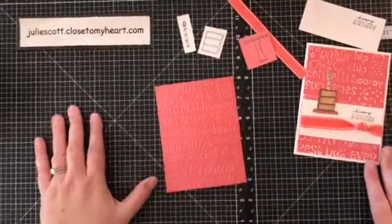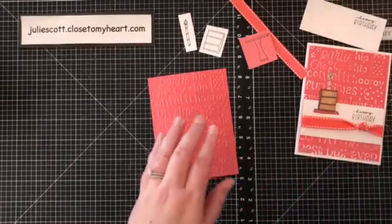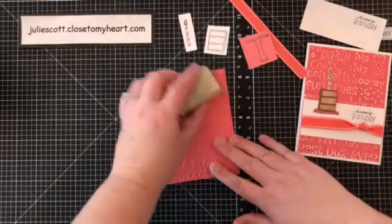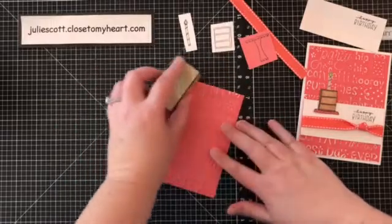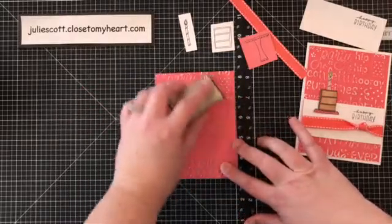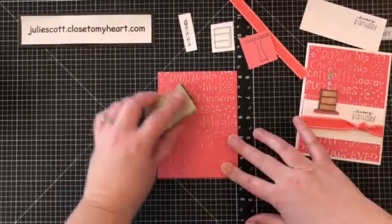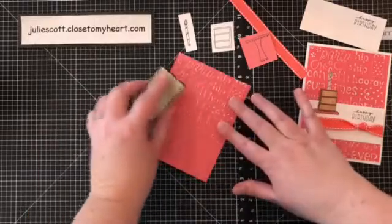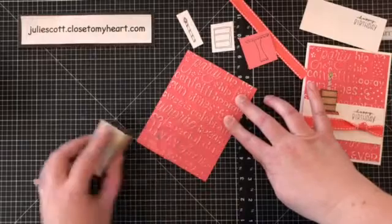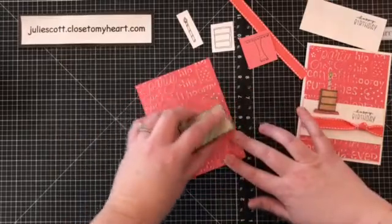Now this is the technique I used on this one, which is sanding. Now that it's nice and bumpy, you're just going to lightly sand it. This is one of our old sanding cubes; we don't sell them anymore. You can take any sandpaper that you might have, even a file that you use for your nails. Lightly, don't push too hard because you don't want to rip the paper. You just lightly go over it until you get that white showing through. Close to My Heart's cardstock has that white core, so that's how you can do it so well with Close to My Heart's cardstock, because that white core will show through when you sand.